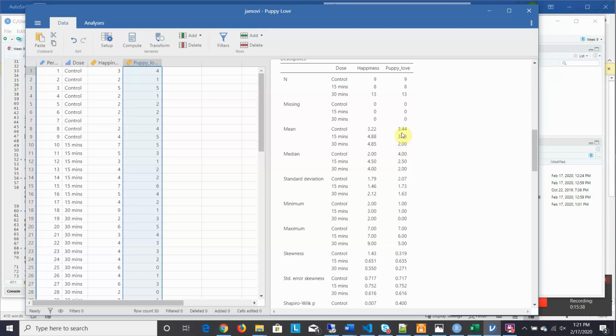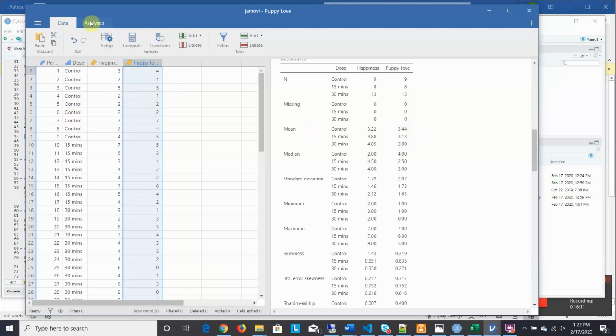So there are some differences in those means, and the question becomes, are those differences significant? And we do know a test that we can look at where we have a categorical variable and a continuous variable, and that is our one-way ANOVA. So rather than just do an eyeball test of the means, we know there's some difference there, but the question becomes, is it statistically significant? We can actually do a test.